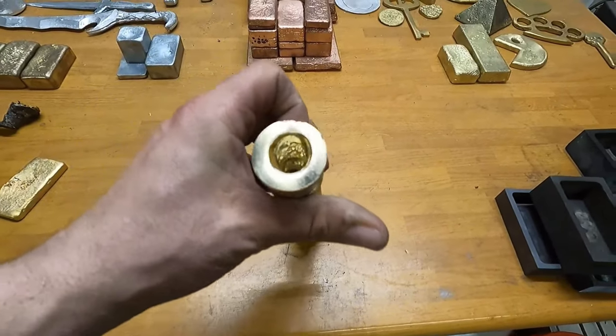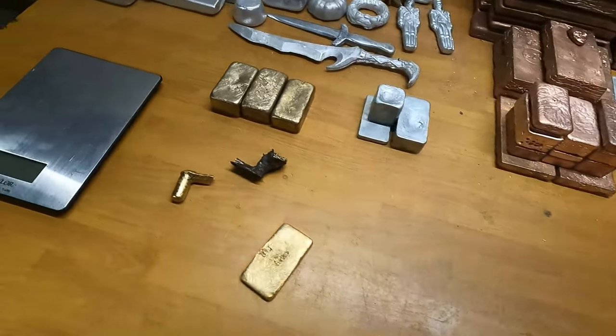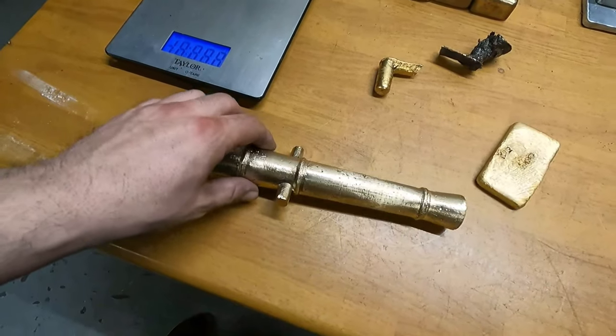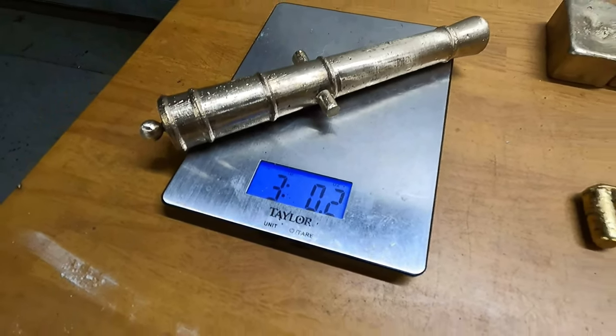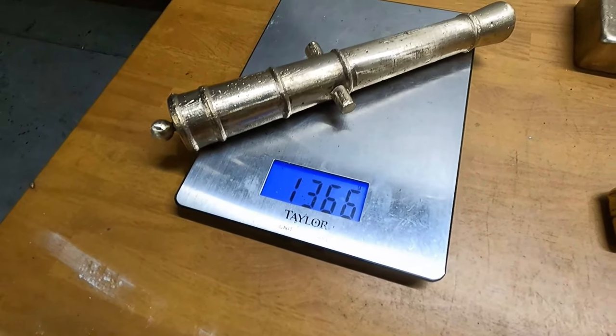But anyways, live and learn. It's only going to be a display piece for the stack. Let's go ahead and weigh it up and see what we got. So, a little over 3 pounds, which is 1.366 kilos.